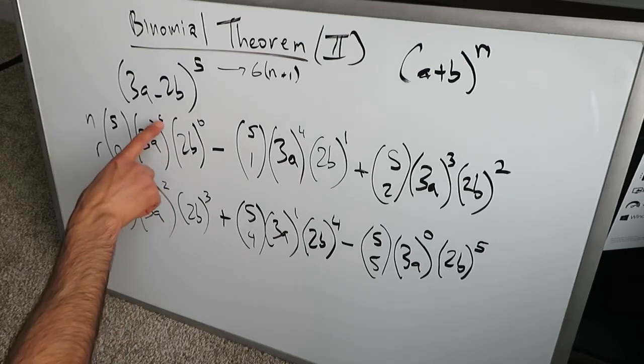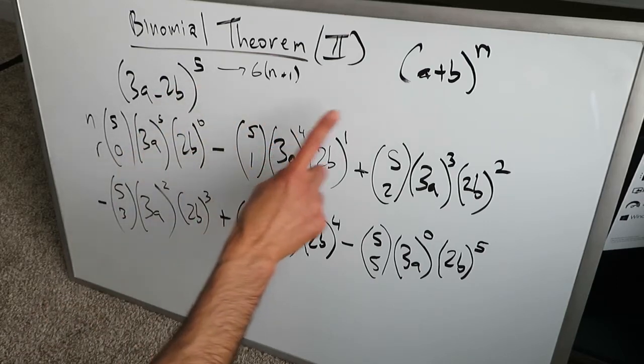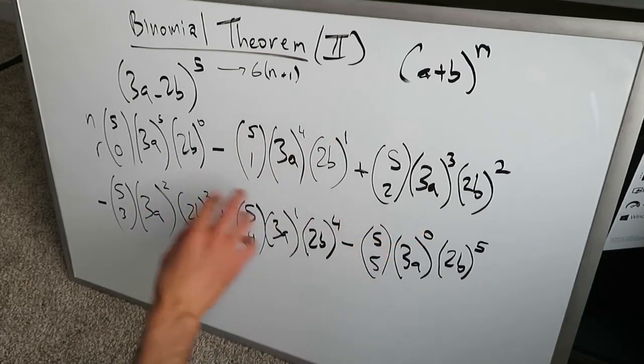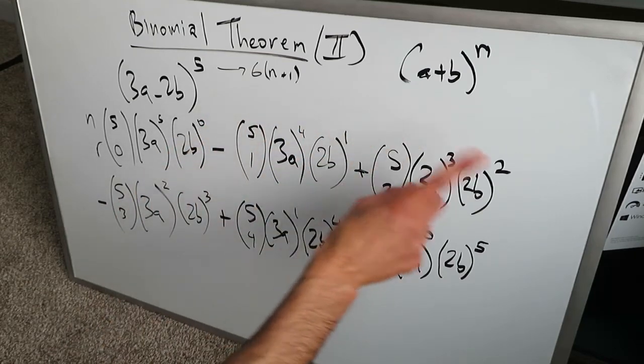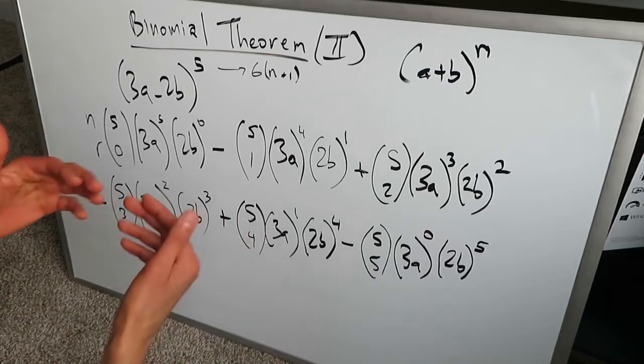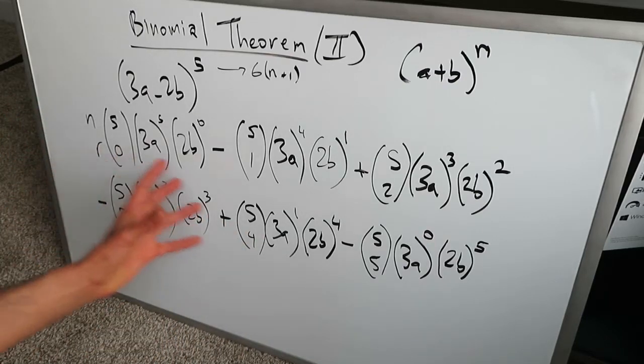You'll always still have the symmetry with the exponents. Look at the symmetrical exponents. You start with a to the 5, then 4, then 3, then 2, then 1, and 0. But likewise, b exponent will be 0, 1, 2, 3, 4, 5. So you'll have that reverse symmetry going on. And this can be expanded.